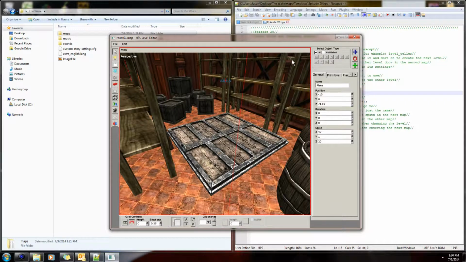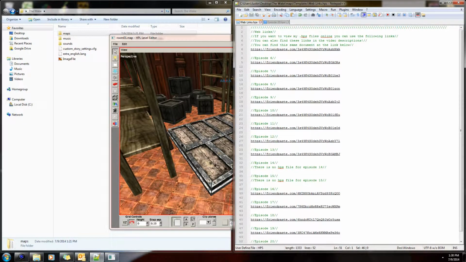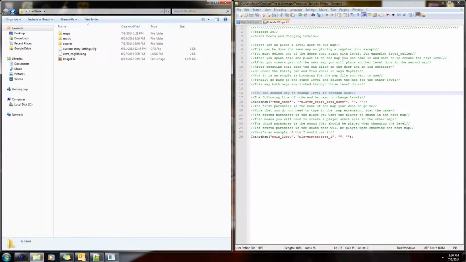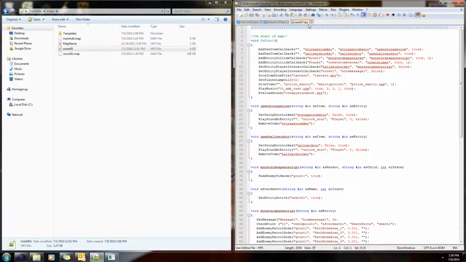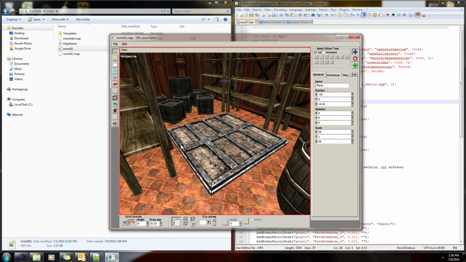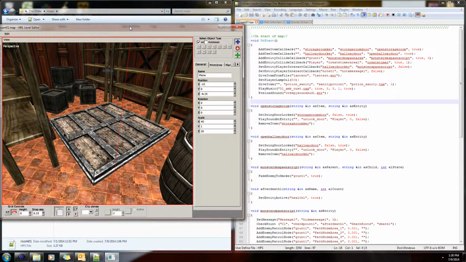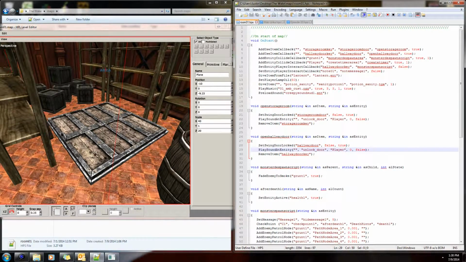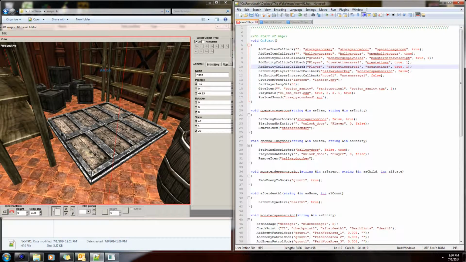And let's go over to our code, and let's start coding some of this. I actually don't have it open, so let me go to maps and room 01. So there we go. Here's all our code, and let me put the level editor to the side just so we can see it. And so we just want to make a simple add entity collide callback with the script area. So let's go ahead and copy this line of code from the previous script area, and let's paste it below.